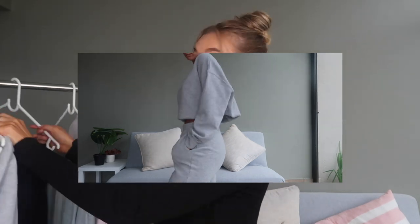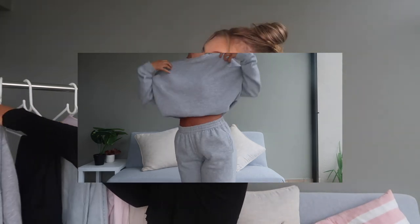I also have the set in grey — both are a size medium. If you have a similar body shape to me, that's going to fit you really well. They are so comfortable and soft, perfect for lockdown and going into winter here in South Africa. You can dress them up with a denim jacket or leather jacket, nice sneakers, and a cute little hairstyle and you are good to go.